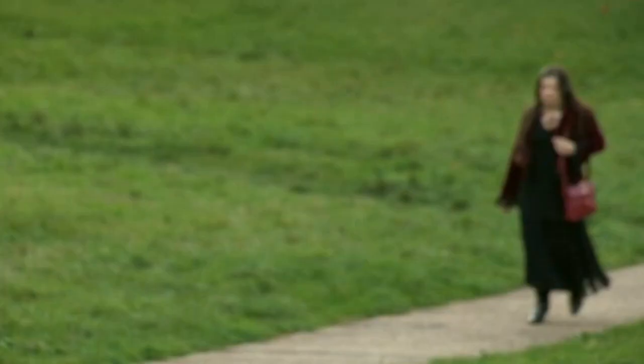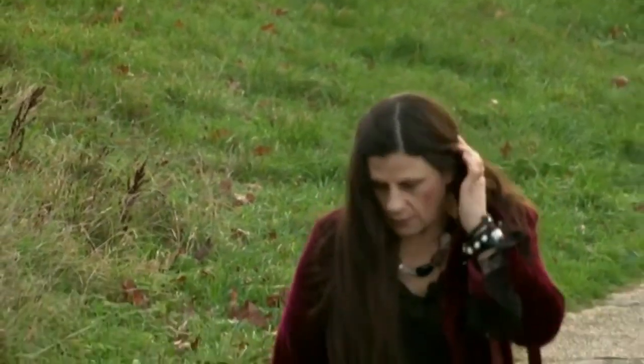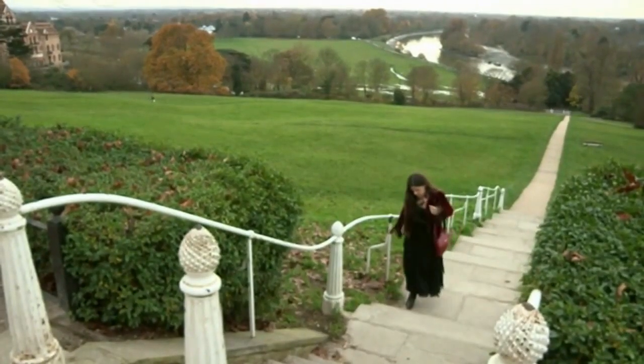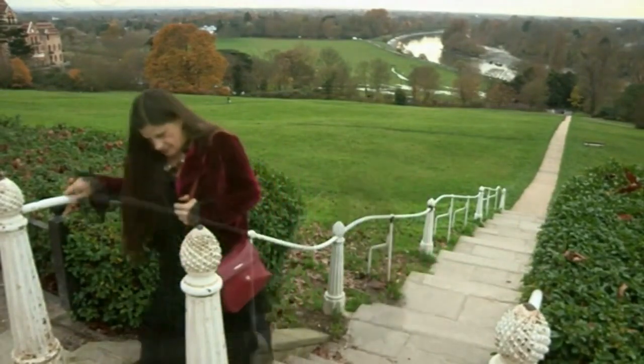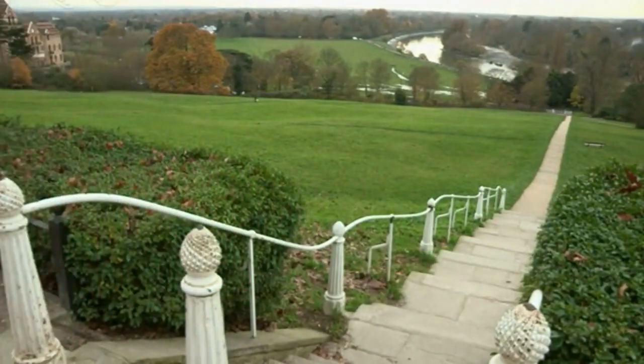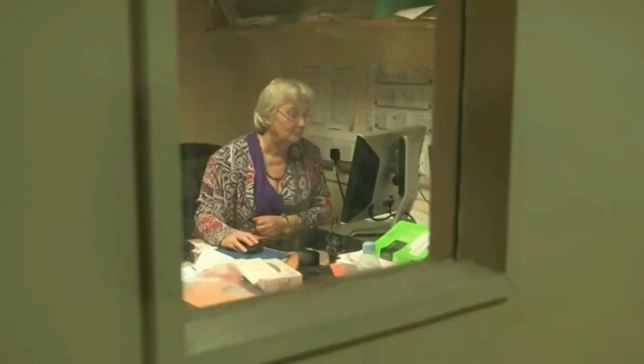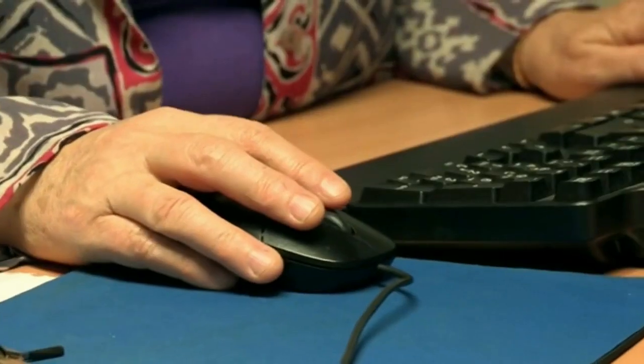Rosemary spent 30 years of her life in a vicious circle of crisis, hospital treatment and relapse. I think the biggest problem for me was I had no concept at all that I was doing myself any harm. It just became a completely warped understanding of what I thought people wanted me to be. So if they saw me looking thinner last time, then they'd expect me to look even thinner this time. Janet Treasure is one of the UK's leading eating disorder specialists and treated Rosemary for a decade. Rosemary was very ambivalent about help. One of the classical problems of anorexia is that these patients say, I don't suffer, therefore I'm not ill.